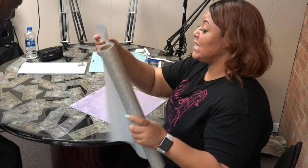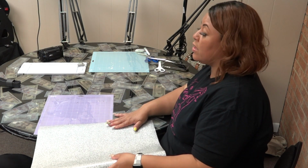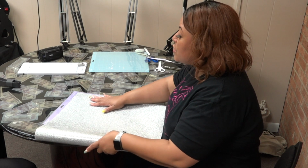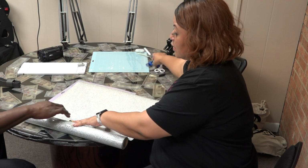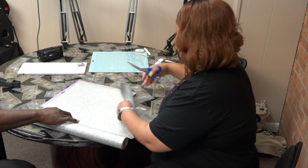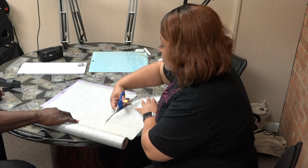It's a 12 by 12, however, this is a 15, 20, it's like 20 by, yeah. So this is way longer than what we need, but we're going to cut this and put it all on one mat. That's all we need, just one mat. So what I would do, since this mat allows me to gauge the size, can you hold this here for me? I know we need 13, my mat is only 12 by 12. How do you make that happen? You're going to come down to the edge. Your edges really don't matter because it'll be hanging out from the mat anyway. Okay, got it.